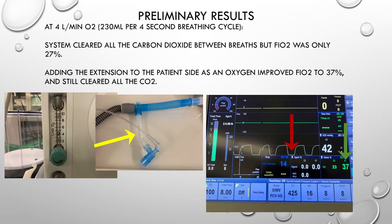Preliminary results. At 4 liters per minute of oxygen, I was able to clear all carbon dioxide from the system, but the FiO2 was only 27%. I was very pleased to see that all the carbon dioxide was gone and I was inhaling none of it, telling me that the CPAP was adding plenty of air to the circuit, even though I wasn't adding very much oxygen. That initial FiO2 of 27% was improved once I added the patient side extension, showed by the yellow arrow.